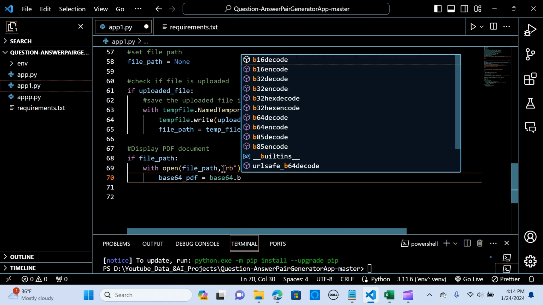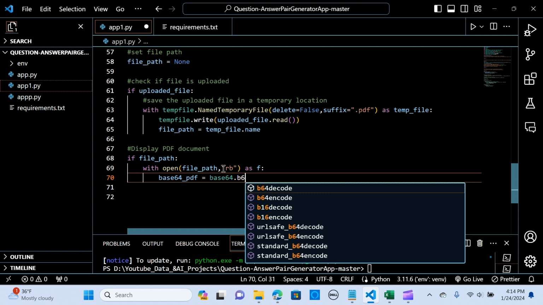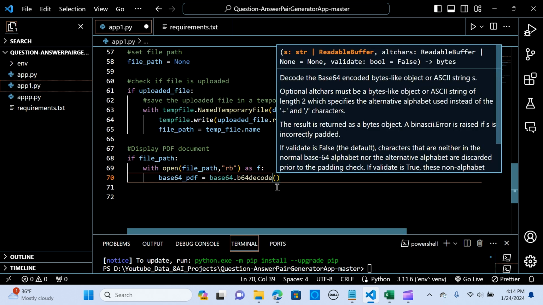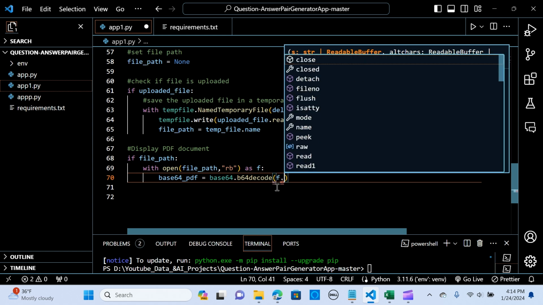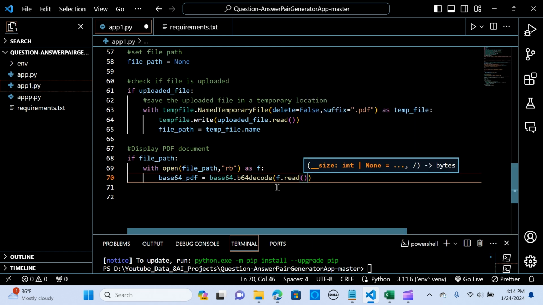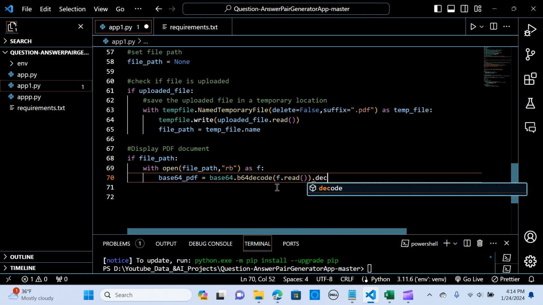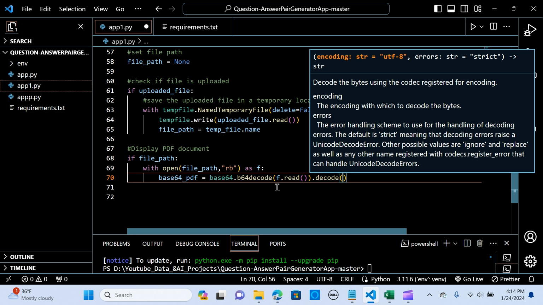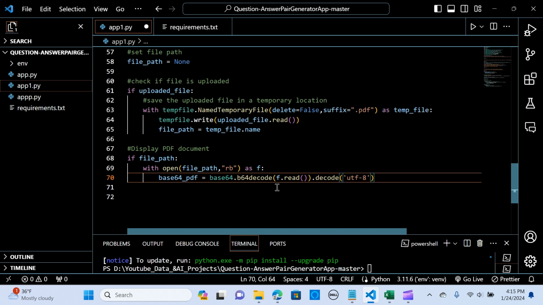Dot b64 encode. I'm going to read that, f.read, and we are going to decode using the UTF-8 format.